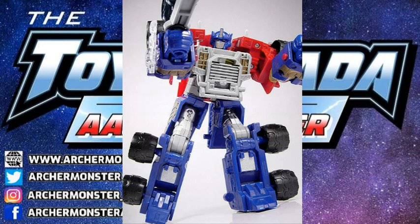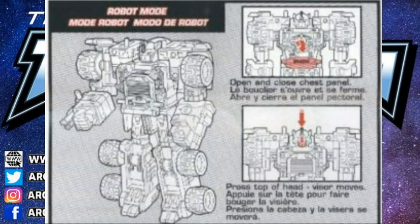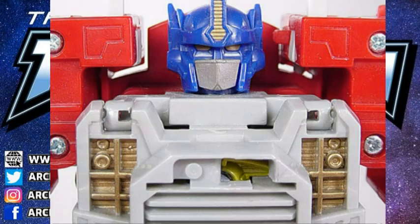The idea for the moving mouthpiece — I think that happened more on the Takara side, just as a fun way to assemble it. The fun irony is that in the actual Armada show, that doesn't happen at all — his mouth doesn't move. But it's just interesting to do that.